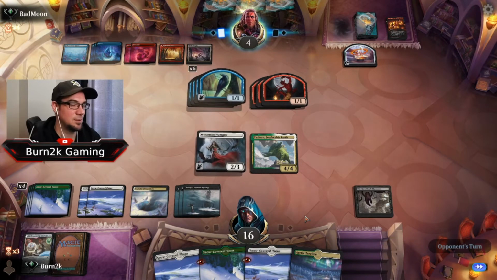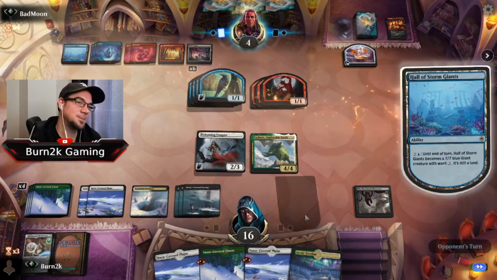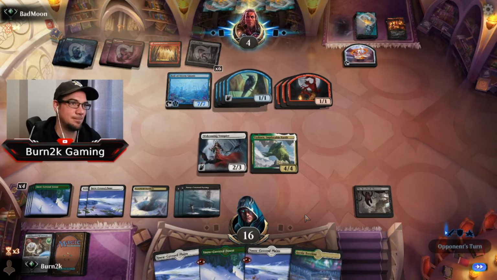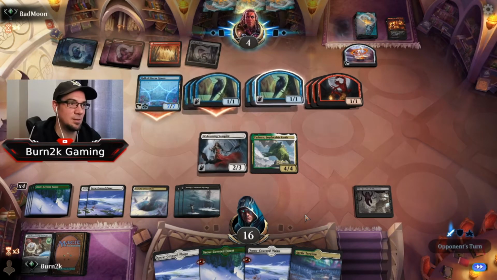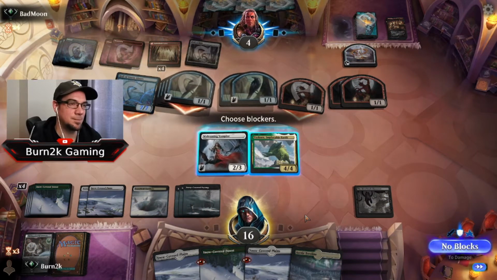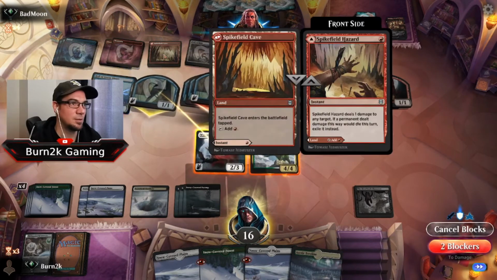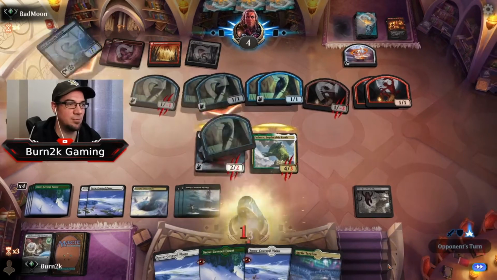Thinking about it. Their creature dies, they lose some life. That 7-7 won't die. We don't have a lot of mana open after that. Funny. If this creature dies, you can deal 1 damage to any target. Maybe they have another Spikefield Cave or Spikefield Hazard. That way, they lose 2 life, gain 2.